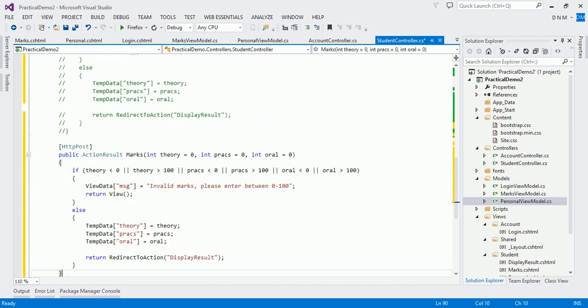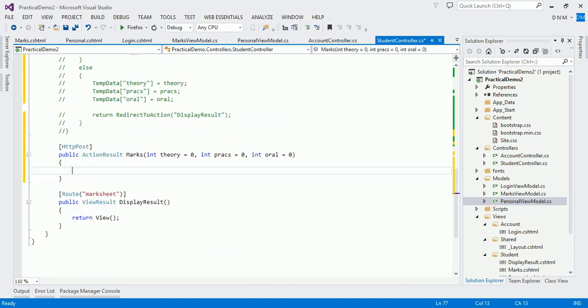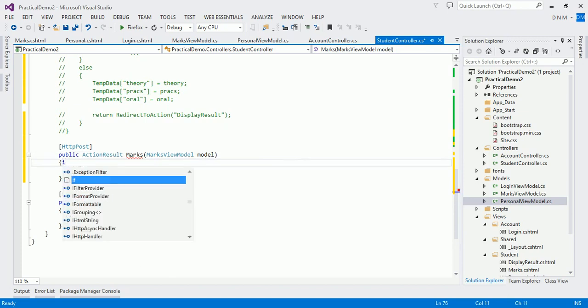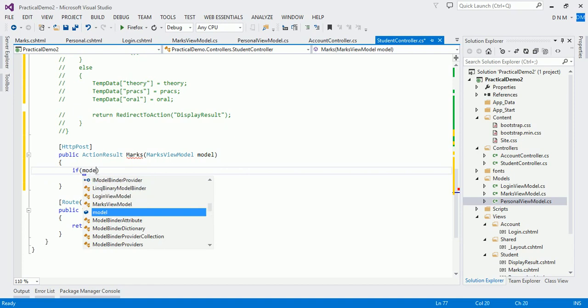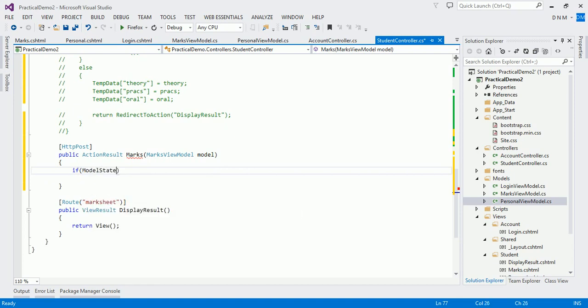So here also what we are going to do, we are going to collect it in marks view model. Let us create object model. Now here also what you will check, whether your model state is valid or not, means whether your model data is valid or not. Okay, using model state property of your controller.